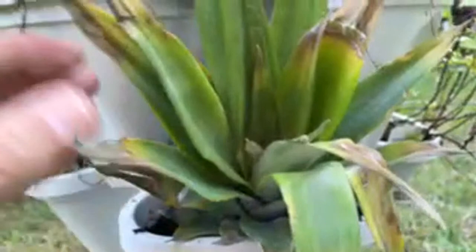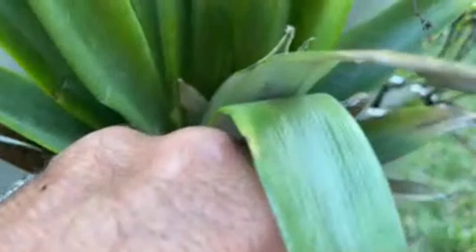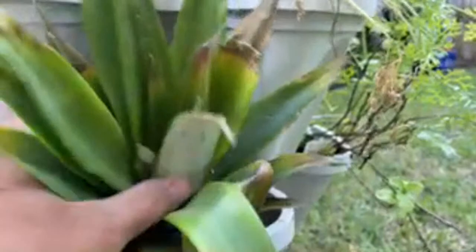All right, look at this. Nice. Now, two types of pineapples that I know about, well, I know there are more, but the two types that I typically have access to are the kind you get in the grocery store, which tend to have this smooth edge. You can run your fingers along. It's not serrated. Pack it in a little bit. I'll come back and water that, but should be good.